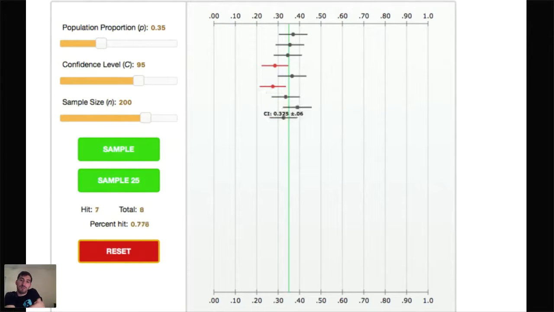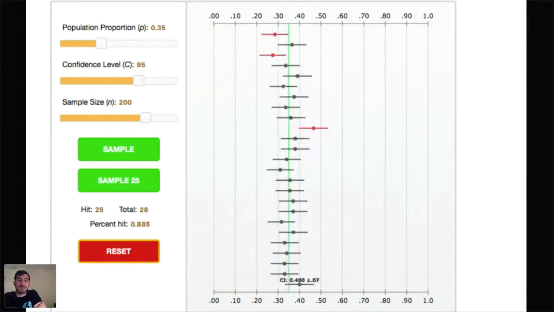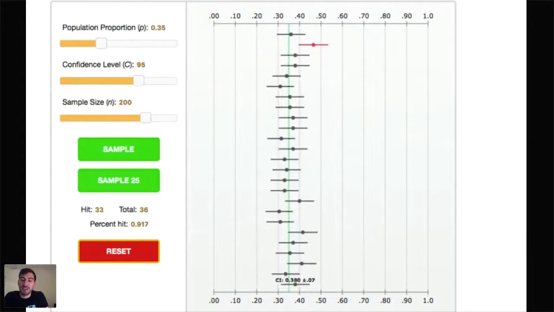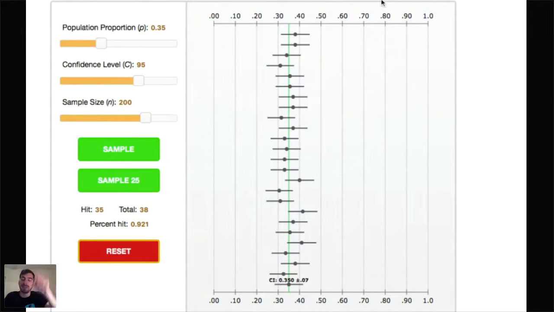And so still, when I build out my confidence intervals with my 95% confidence level, I should have about 95% of the intervals built from samples of size 200 using this procedure. 95% of them should contain 0.35 as the correct answer. In this simulation, we knew what P was. But remember, when we're doing it for real, I don't know what P is, which is why we have to give the whole range of guesses. And we can't say for sure if any of the specific numbers in the interval are right or not. We just say we are 95% sure that the real answer is somewhere between the endpoints of the interval.